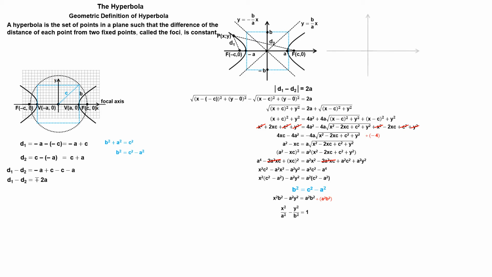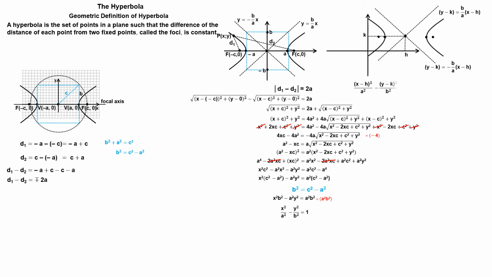If a hyperbola with center at the origin and transverse axis coinciding with a coordinate axis is shifted horizontally h units and then vertically k units, the result is a hyperbola with center at (h, k). Horizontal and vertical translations are accomplished by replacing x with x minus h and y with y minus k in the standard form of the hyperbola's equation. Therefore, applying shifts to hyperbolas leads to the following equations. The table below gives the standard forms of equations of hyperbolas centered at (h, k) and shows their graphs.